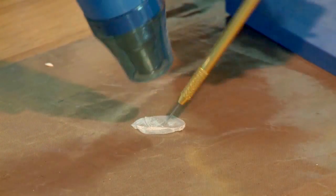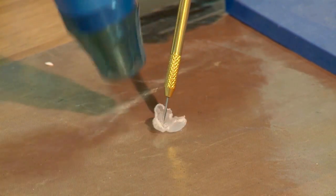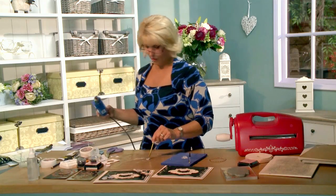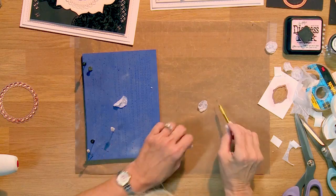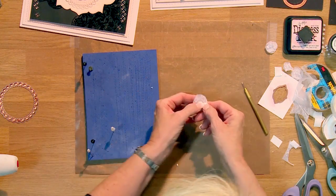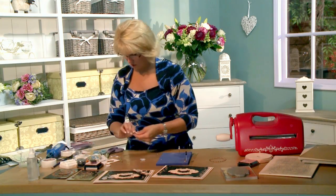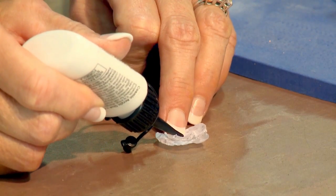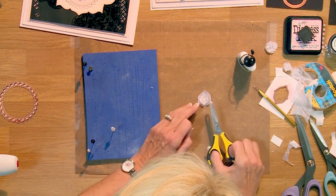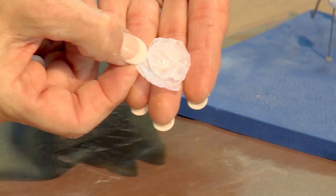Now the heat tool is hot, so this one will start faster. There we go. And you can see it spinning around, moving, melting. There. Really taking shape. There we go, I like that. Give it a second to cool down, and then we'll put this into that glue dot on the first one. So now we've created a flower, and to finish that off, we're going to add a little flat back pearl to it. So with our Cosmic Shimmer glue, put a little bit of glue right there, and let's use some scissors here. I can seat a pearl right into the center of that, and we end up with a gorgeous flower.